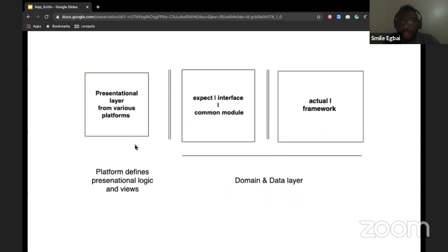But in this case, we would leverage our multi-platform kernel to actually take care of this common logic. And actually what would change is the presentational view. So we let each platform define their own presentational view, but we are actually quite certain that the data we'll be getting will be the same across all platforms because it's more or less the same code.